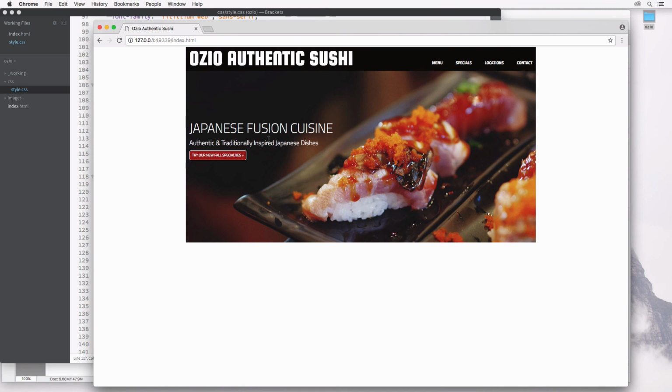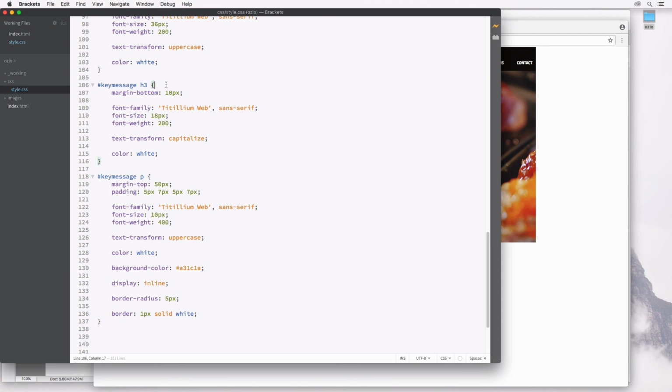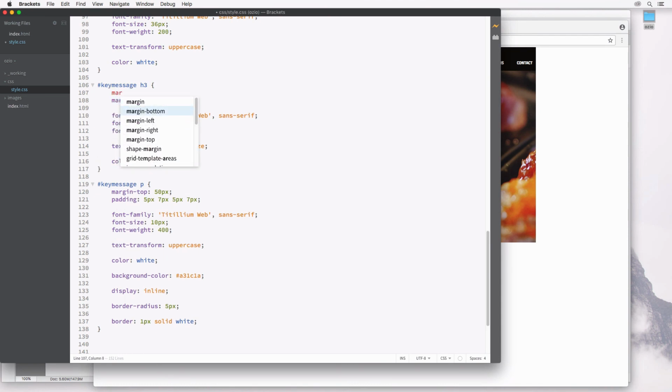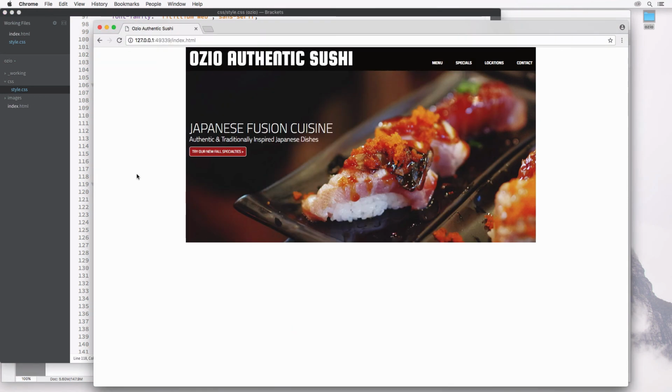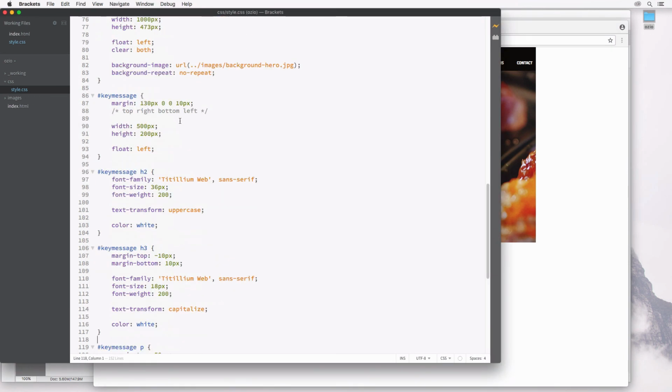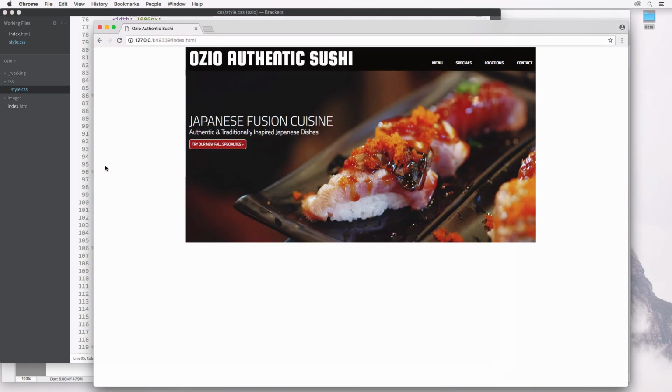Not too bad. If I want to decrease the space here between the heading 2 and the heading 3, again, I can go back and say, great, margin dash top. Right now it's 0, so I'm going to have to add a minus. I'm just going to add a minus 10 pixels right now and see how that looks. Not too bad. Great. So this is starting to really come along. And I think we pretty much got this key message, heading 2, heading 3, paragraph tag, all working beautifully, and the hero section looks like it's coming along.